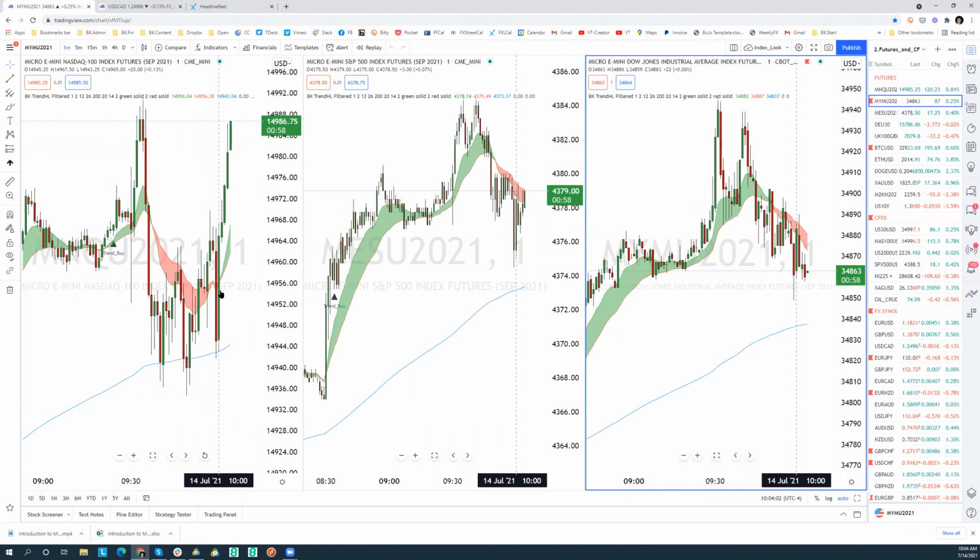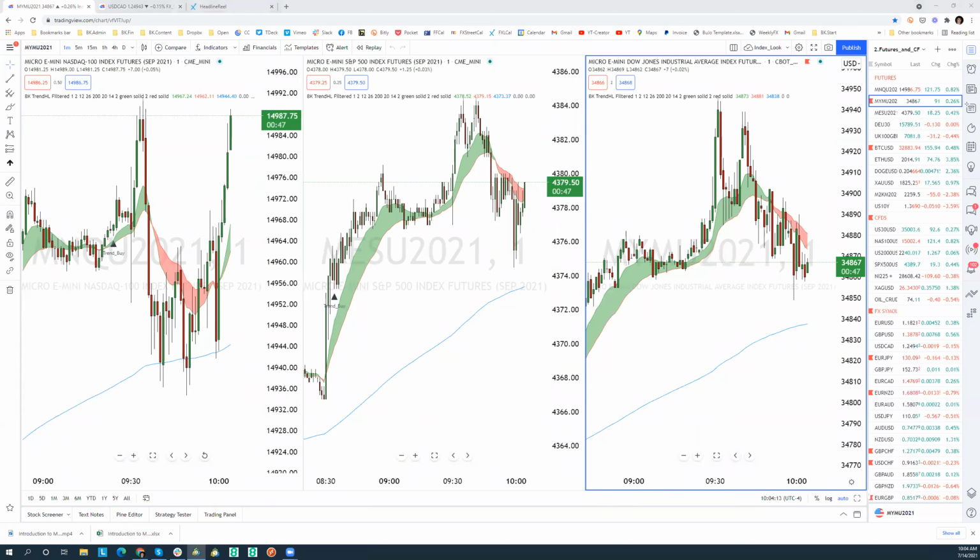I guess it's responding. It's responding to the fact that they were thinking the Bank of Canada was going to be hawkish. Now that it's dovish, it lets the Fed stay dovish, and maybe that's what's pushing Nas equity prices. It's very tough. I'm very tempted to buy here at the 87s. Yeah, I'm going to buy here.